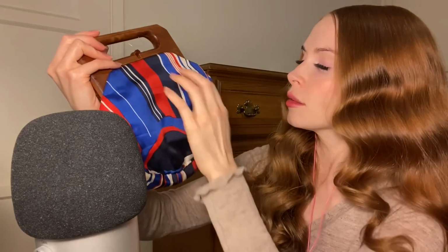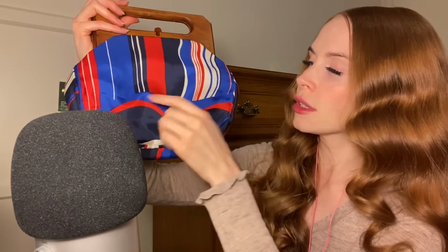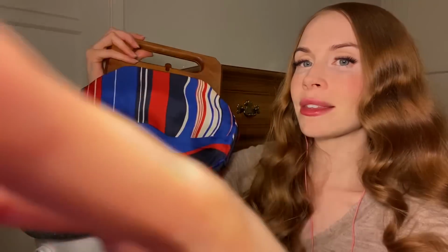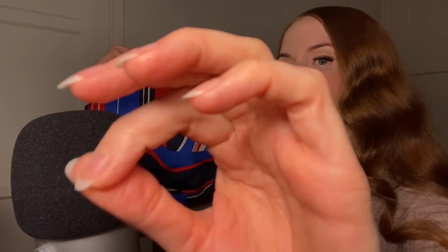Each side is different. More of a stripes with almost a horizon. You see that? A little toothpaste squiggle. Sorry, if you have sensory sensitivity to the sound of dry fingers on fabric, I promise my hands are pretty well moisturized. I just snagged for a second on maybe one rough edge right there.